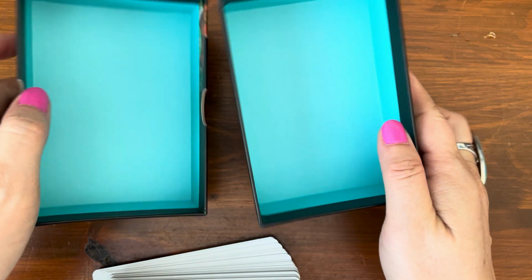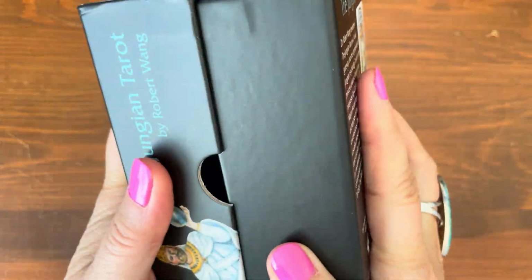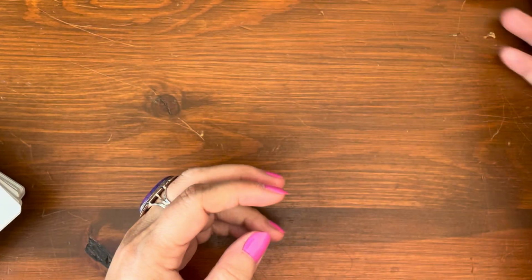Very pretty turquoise blue inner lining. It looks like turquoise gemstone. Look how beautiful that is. It is in a hard case 2-part box. It does come with a little white booklet.